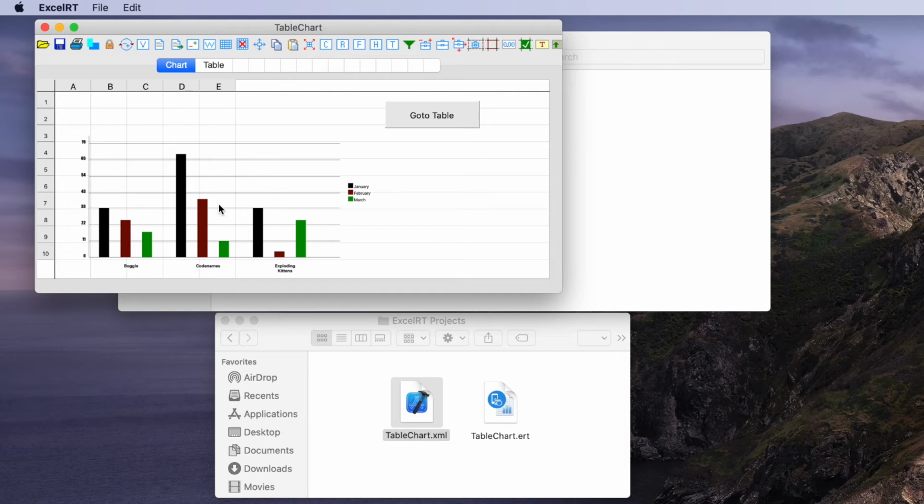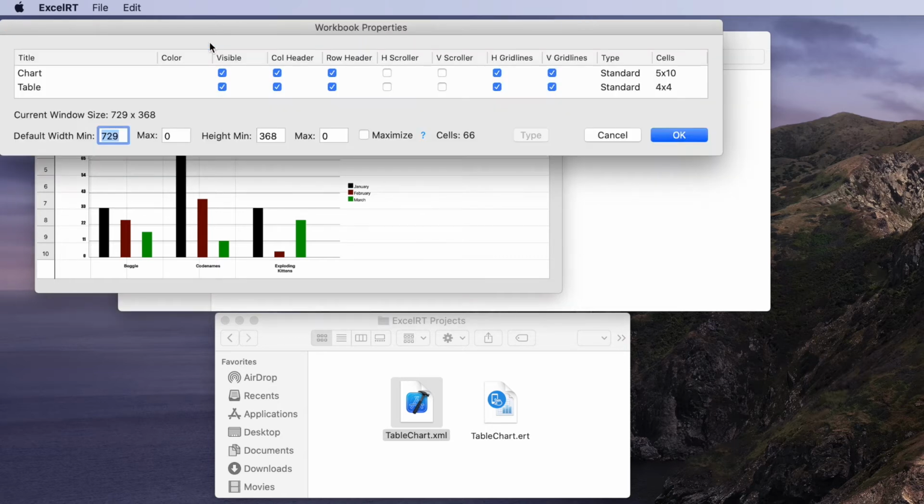Once you've finished editing and testing your workbook and any scripting commands you want to add, you're going to want to probably hide your row and column headers and grid lines and then save out this ERT file. And you can do that by going to the workbook properties again and hiding those column and row headers and grid lines.